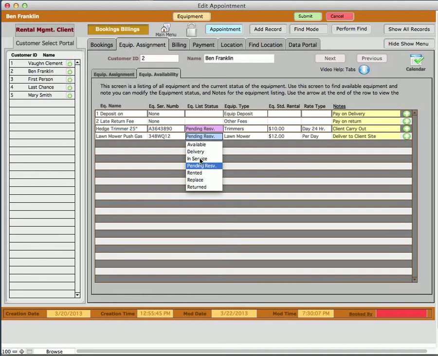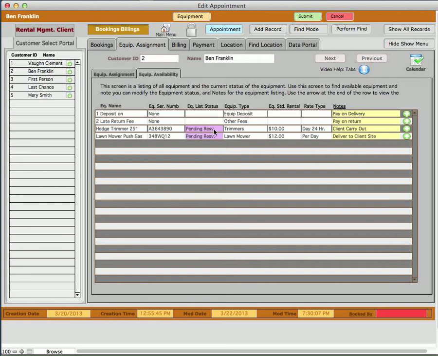Once it goes into service, if somebody tries to rent this item and they see it's in service, they need to go over to the service equipment screen and make sure when it's supposed to be in service and when it's supposed to be coming out of service, so you can now put it back into available. Once the work order is complete and it's available in the service area, they should change the status here back to available so that you know that you can rent this item.